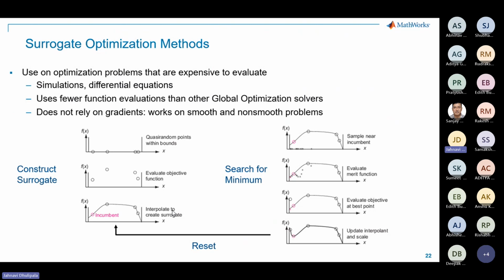But I keep on saying surrogate optimization, so I just want to spend a few seconds to talk about the surrogate optimization method. There are a set of techniques that are based essentially on artificial intelligence, which are useful for solving problems where the cost function or the goal function is extremely expensive to evaluate.